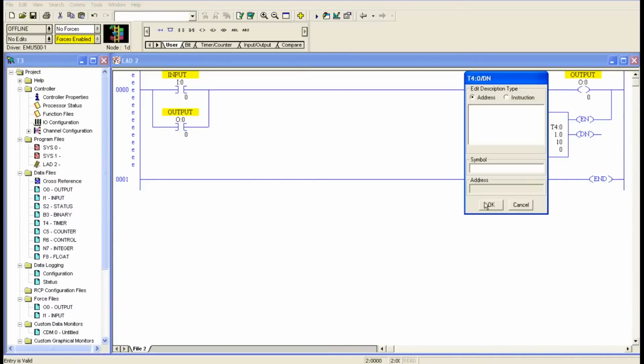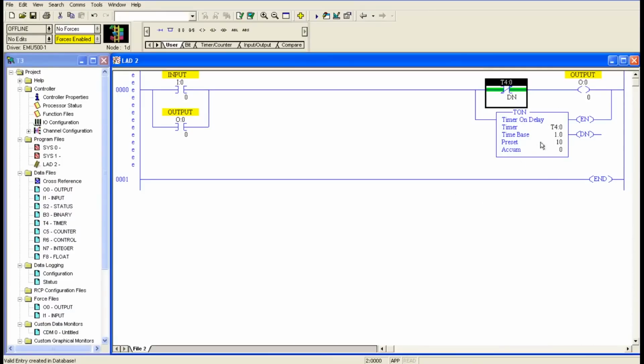So here you may have some doubt. This timer will start counting immediately whenever the input turns on, no? Correct. Whenever you are turning on for the first time, the output should turn on immediately. If you are not connecting anything to this timer apart from the input, it will work as a normal on delay timer. It will be on, and after 10 seconds it will automatically turn off. But my condition is not that. Whenever I am turning off the input, only at that time should the timer start counting.